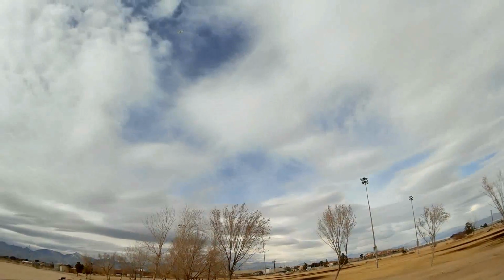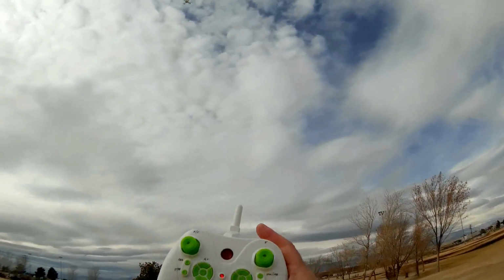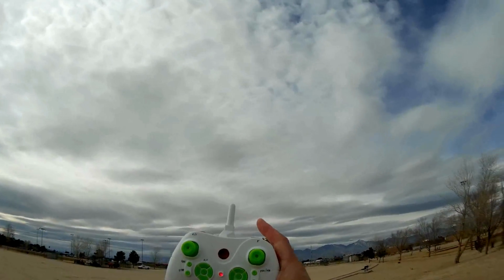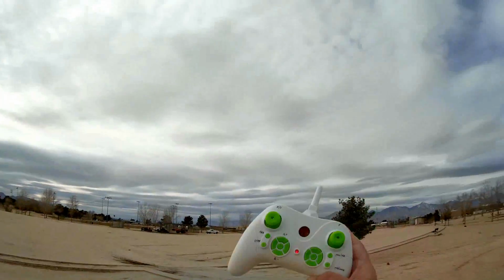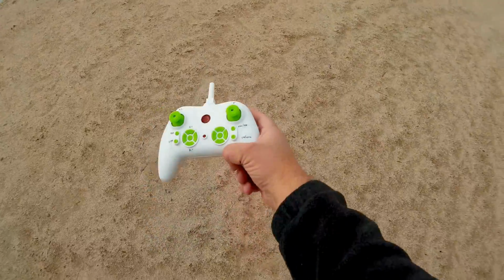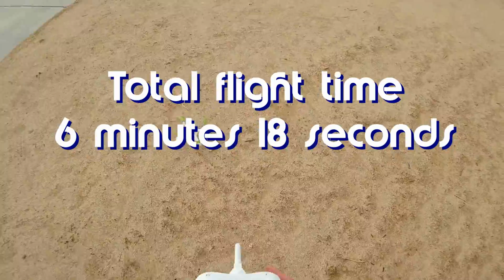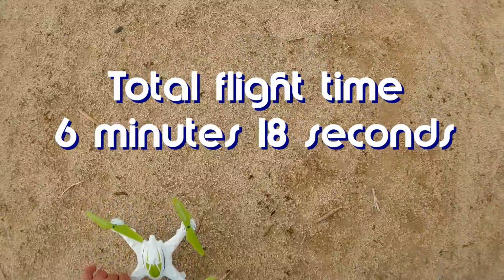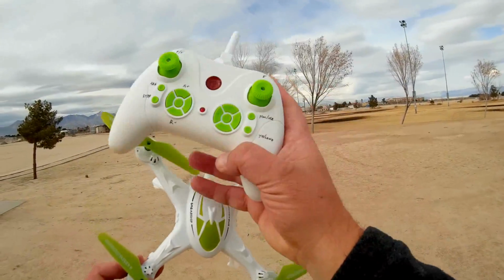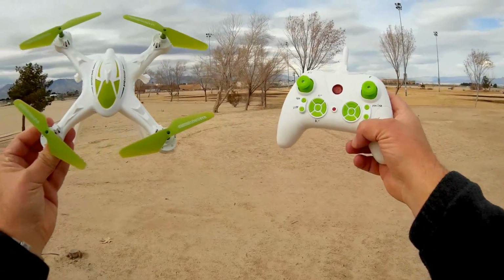Let's press that land from high. Let's do an automatic landing from high. It's coming down, all on its own. Automatic landing from on high. And there it is. So that's the flight of the H29H from JJRC with altitude hold. Kind of easy to fly. Good for beginner flyers. That's what it's meant to be.